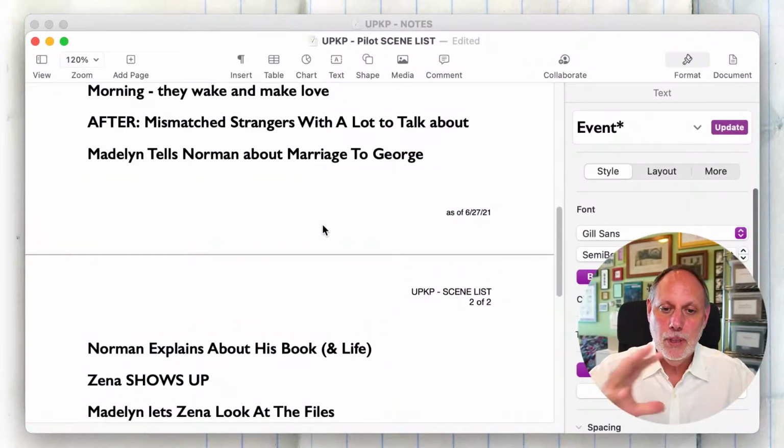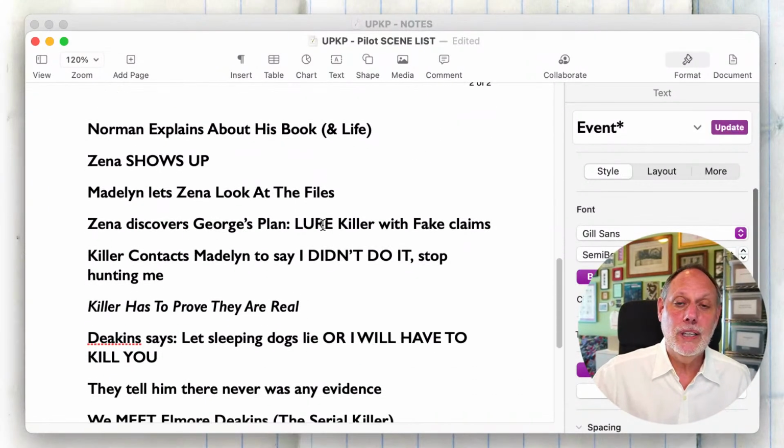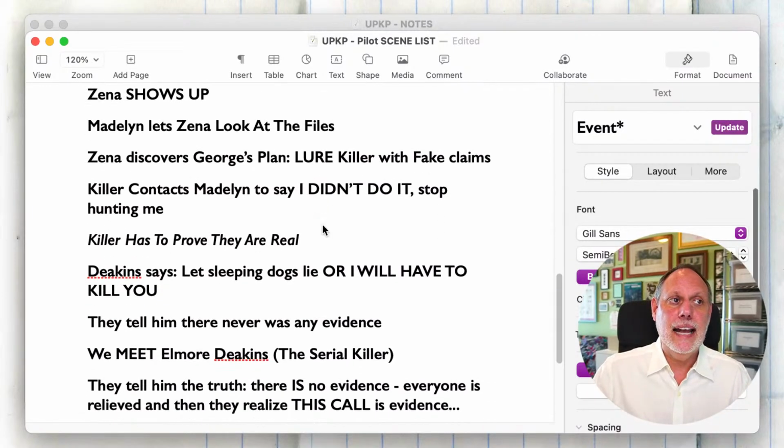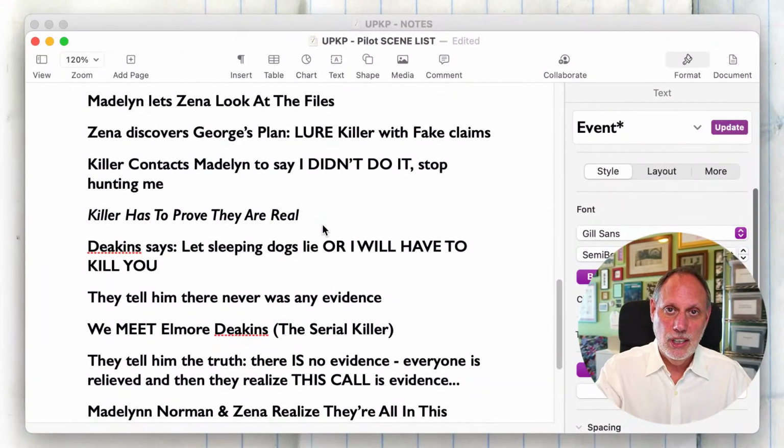Then we spend some time with the getting to know you of it all, at which point Zack, upset about this interference, shows up to get the files. Zack discovers in the files that George never had any evidence in the first place, that it was a ploy, a way to try and draw the serial killer out.